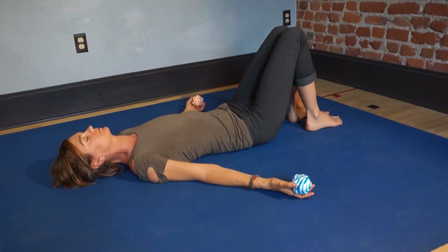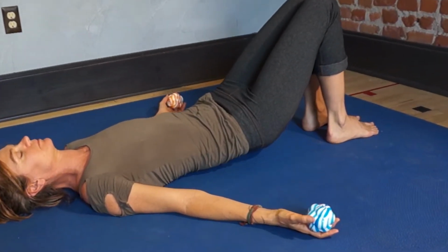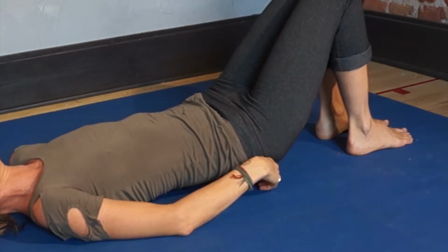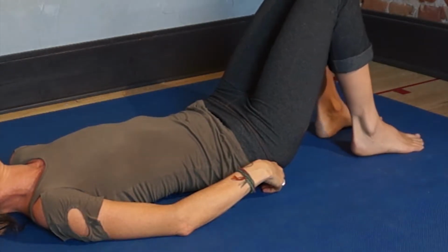Now press into the feet equally, placing the balls once more into the gluteal mass. Listen to any cues and make micro adjustments if needed. And then lower down into pressure.